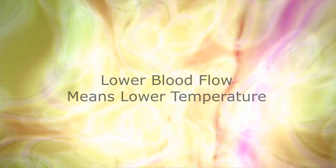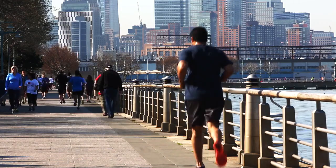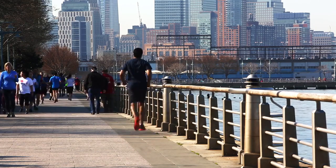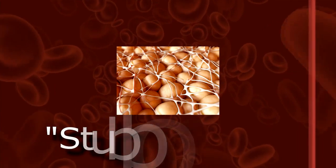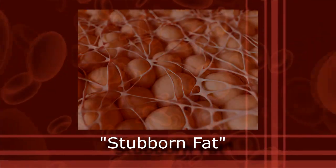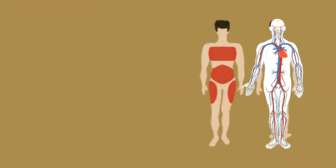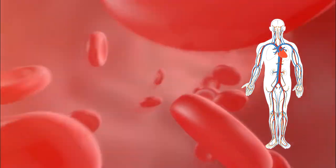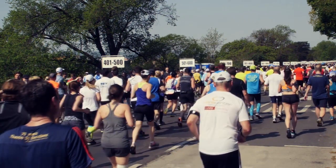In other words, fatty acids may indeed be getting released from the cells in our hard to burn off fatty areas, but due to poor circulation to those areas, most of those released fats do not even make it into the bloodstream where they have the potential to be burned. So they end up getting deposited right back into the fat cells they originated from, essentially being locked off in that area. This is why this is called stubborn fat. If we can somehow cause a specific fatty area of our body to have all the blood vessels dilated and filled up with blood, along with releasing their glycerol fatty acids into the bloodstream, then we have the key to targeting fat loss to specific areas in our body.